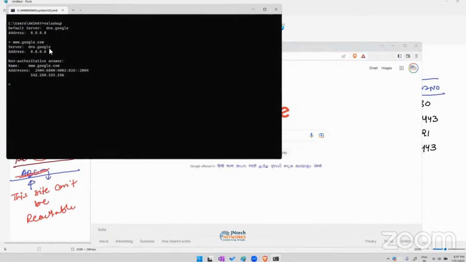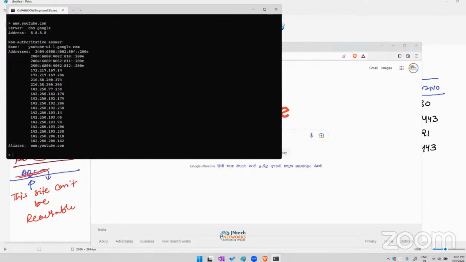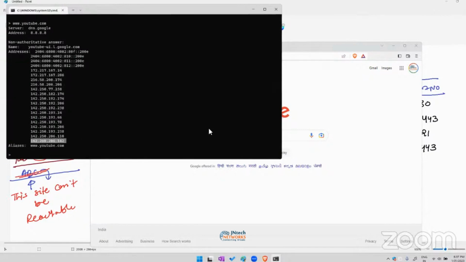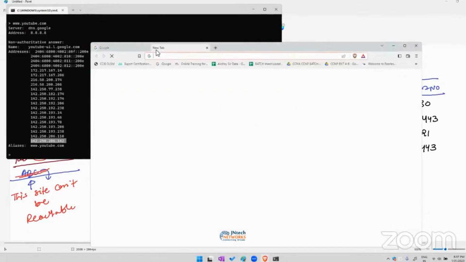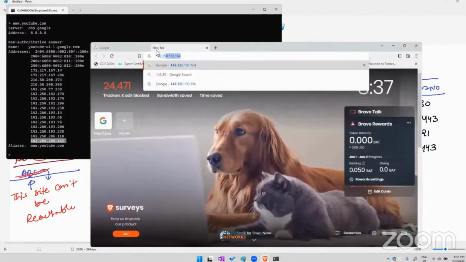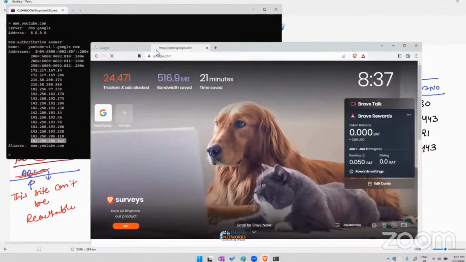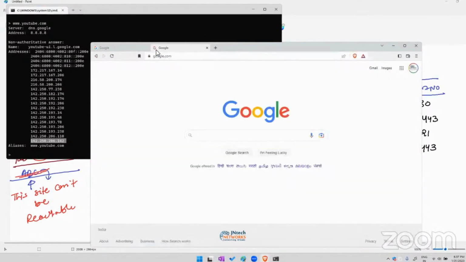Okay. If someone says, sir, I want to reach youtube.com, you need to write down www.youtube.com. Enter. So multiple IP addresses are available. For example, if I'm using this one, some IPs are reachable, some are not reachable for security reasons. Okay. Enter. So which one are we getting? Directly Google. So some IP is mapped. IP mapping is already done in the backend.